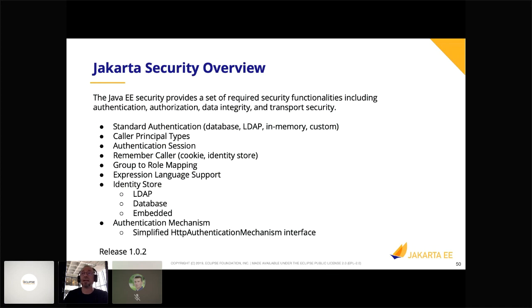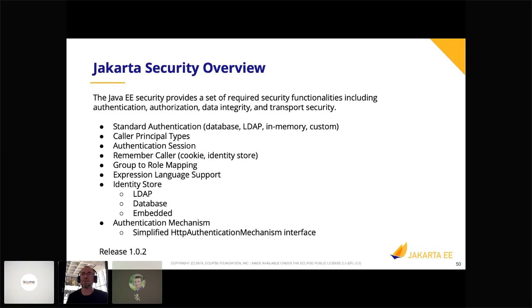This is very important, as in the early days of Java EE, when the platform was older, everybody had to create their own implementation for security purposes, for accessing application authorization and authentication.